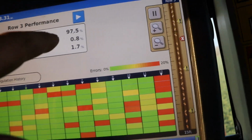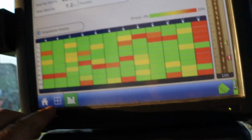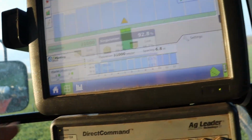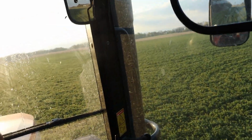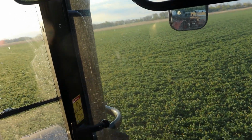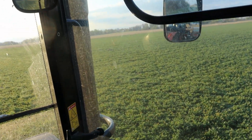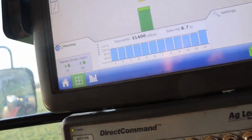So this page, there's our skip and double per row. There's your virtual seed trench off to the right. And so we can see skips and doubles overall. So all I'm looking for is overall, if doubles are massively way high and there's 0 skips, then we bring that air pressure down, and vice versa if there's a lot of skips across the board. But if you see one row unit kind of wonky, then we can go to that page for that row unit and see what's going on and physically go check out the row unit.